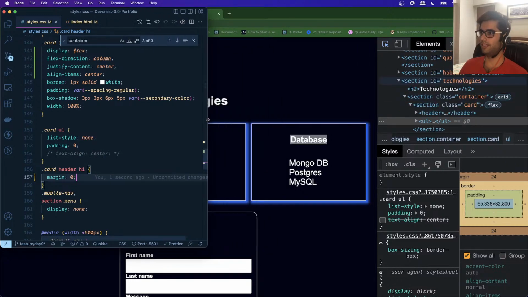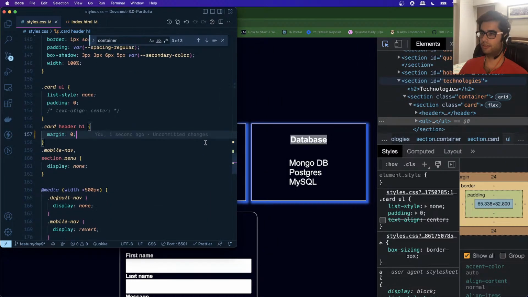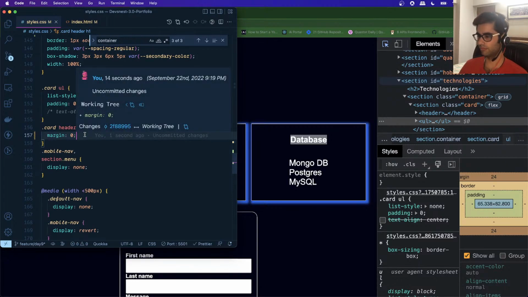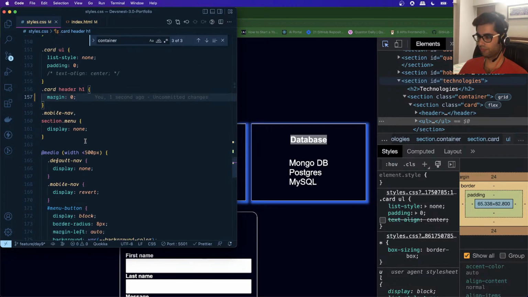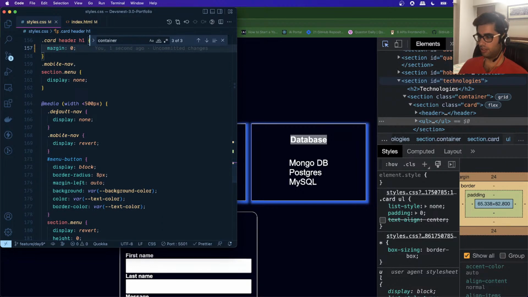The other thing that we wanted to do is add some more effects to this.